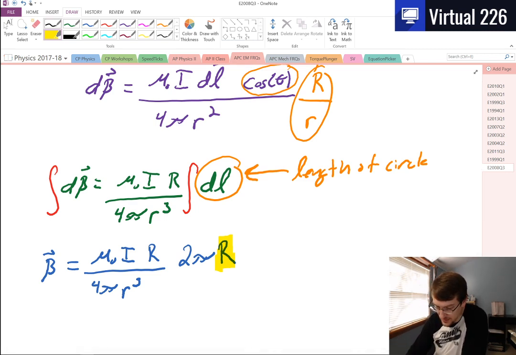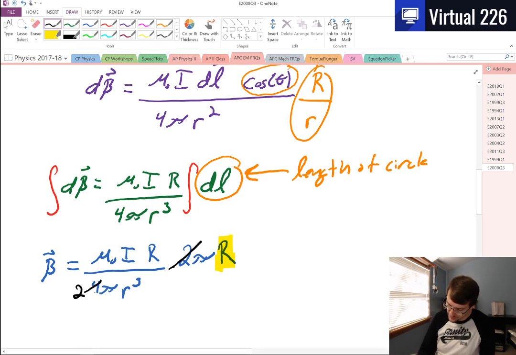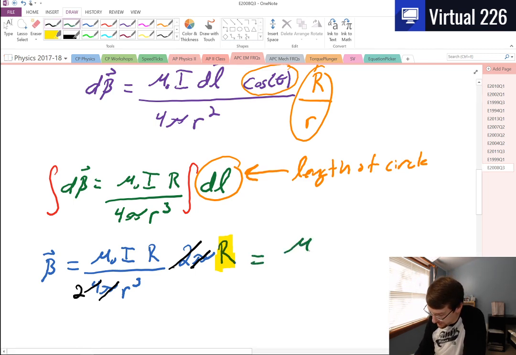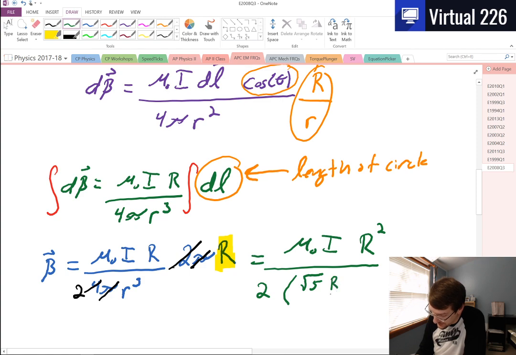And at this point, you could technically just leave this here and you'd end up getting 5 out of 6 points. That's a fine final expression in my opinion. Depending on the years and depending on the graders, they may want you to simplify this, but I think this is fine right here. If you wanted to simplify it, we can. Throw the 2, get the pi, and then we start getting some really tedious stuff. We're going to get mu naught I big R squared over 2 and then r cubed. Well, what was r? r was root 5 big R over 2, and then that quantity is cubed.